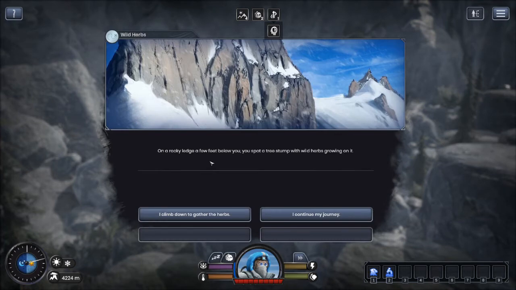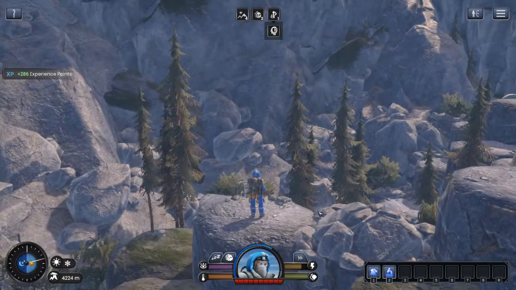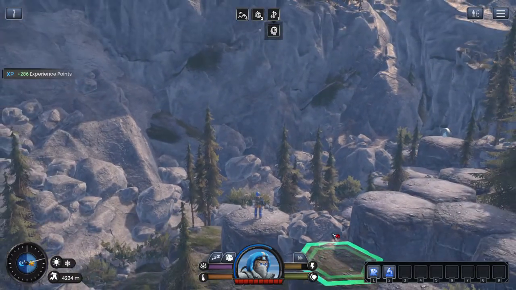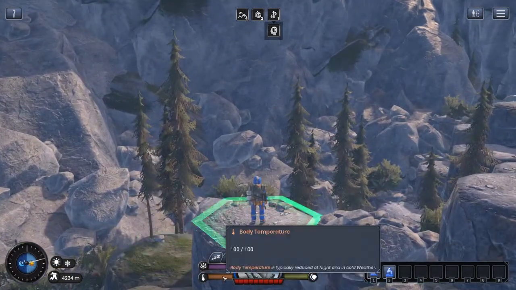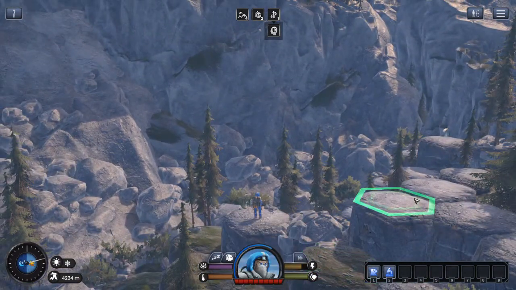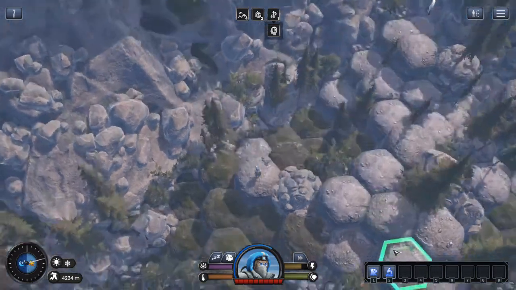Wild herbs. On a rocky ledge a few feet below you, spot a tree stump with wild herbs growing on it. Climb down to gather the herbs or continue my journey. Let's get the herbs. The herbs are completely mouldy. No! Disappointed, you climb back up from the ledge. That isn't good. Even though I've got that trait where events can turn out mostly good, it didn't really work for me there, did it? Basically is what I'm trying to say.